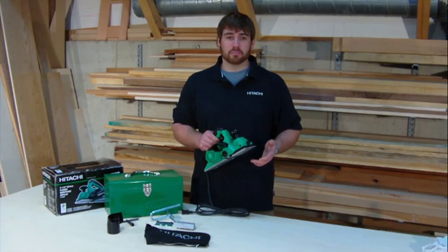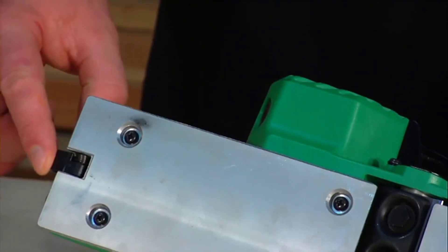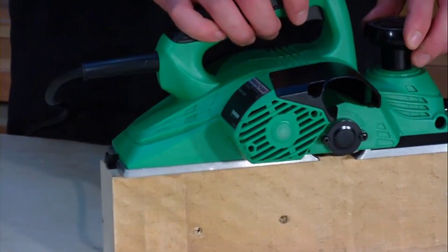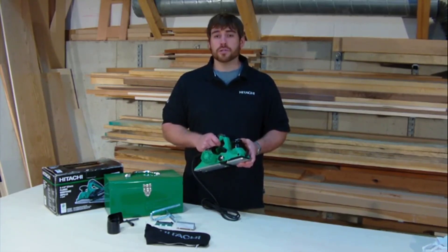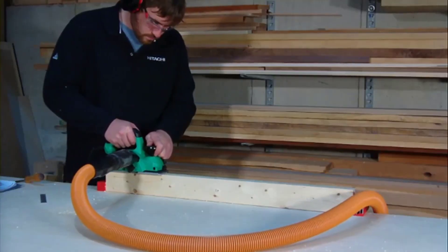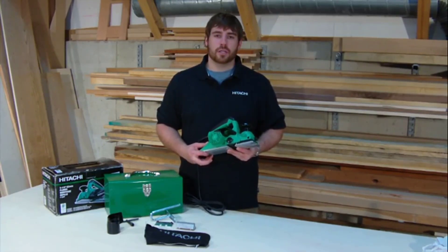You can just quickly resharpen, and resharpening blades is more cost-effective. A built-in kickstand is a convenient feature to prevent damage to the work or your sharp blades when the planer is not in use. When you want to keep your workspace clear of debris, the P20ST is dustless-collection capable, meaning you can use the included attachments to add a dust bag or even a vacuum attachment from your shop.